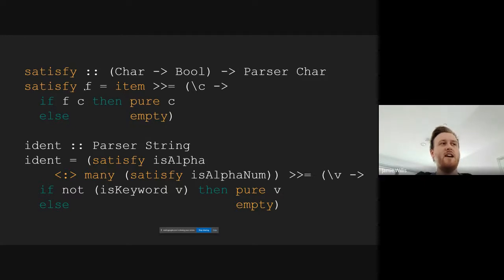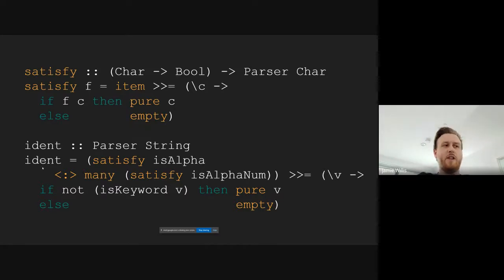So for instance, I can actually turn Parser Combinators on their head and say that item is a primitive and satisfy can be built out of it, so long as I have this bind operation. So the way this works is: read any character at all, call it C, and then if f of C is true, then just return C again, otherwise fail, right? So this realizes the behavior of satisfy in terms of item instead of the other way around.